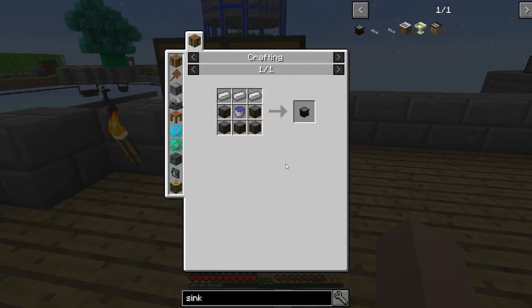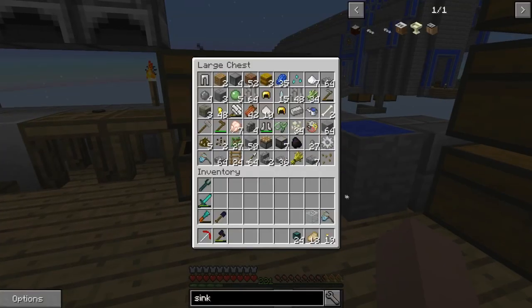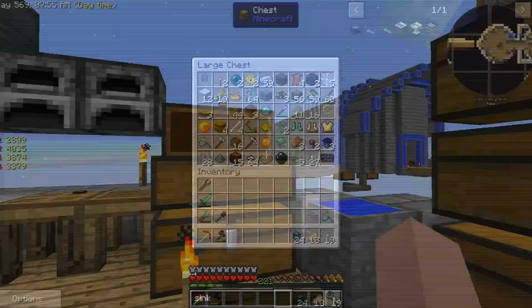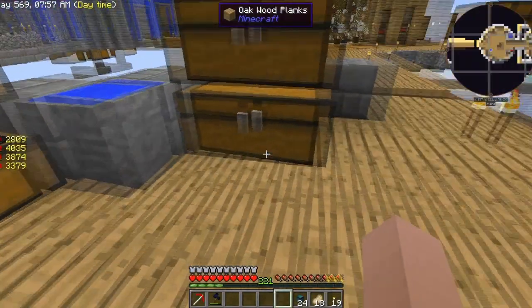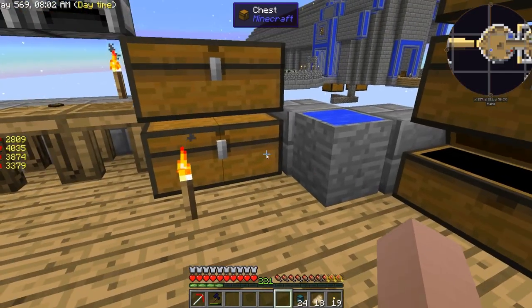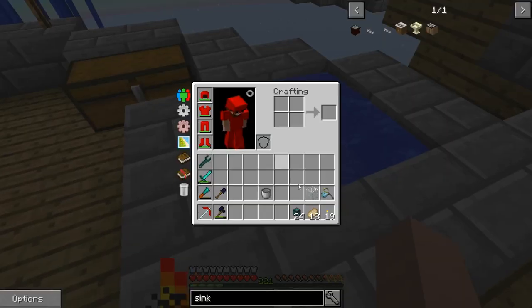Very dirt cheap, as you can see, just logs, a bit of iron, and a bucket of water. Nice and cheap if I can manage to hunt down a couple of buckets here. Oh, there we are, and some logs, which we'll go get.